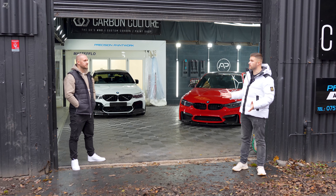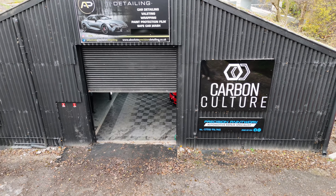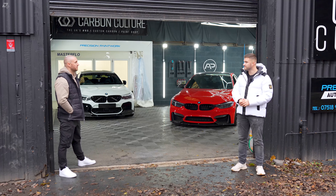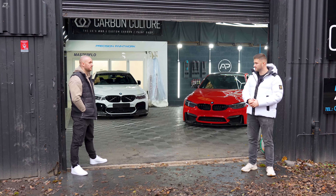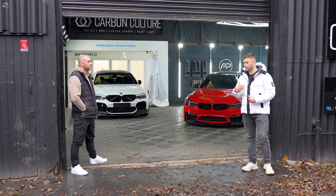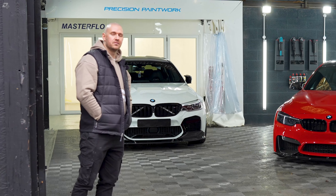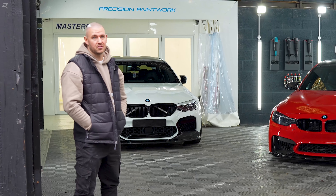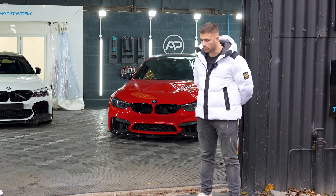Anything else I'm missing? M2 CS steering wheel. So it's got the red above rather than the black. I didn't know there was a red in the M2 CS. The M2 CS comes with a red ring around it. On the M4 CS it's like silver. It's quite difficult to get hold of — if you've got in-the-know people at BMW, it's one of those things that's a rare item to come by. But the red ties in lovely with the car.